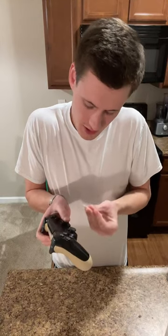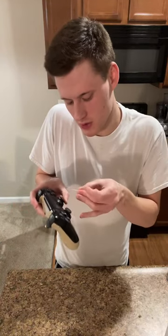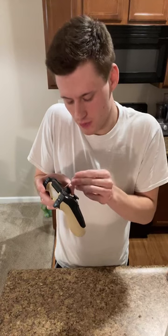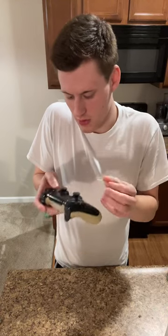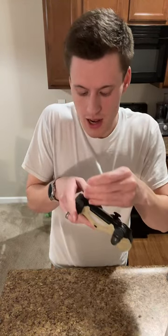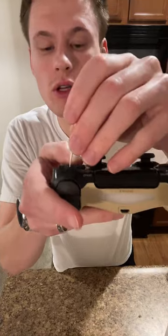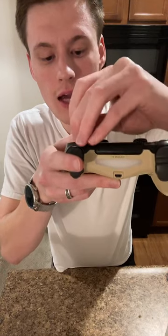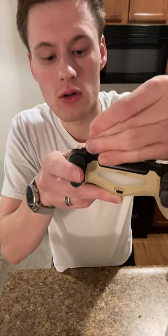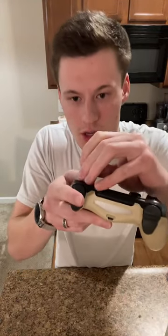And again, this is less for cosmetic purposes and more so just for how it functions. Because any piece of dust or dirt that's in here is going to give it friction, going to make it work harder, might cause your stick to stick or anything like that. But then down in the actual D-pad, if you have the ability to get in between these buttons, you can get down in there and you can actually pull out whole pieces of dirt and stuff like that, which really helps to be able to get this cleaned up and all that good stuff.